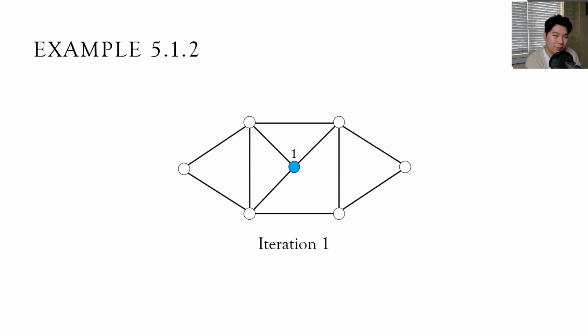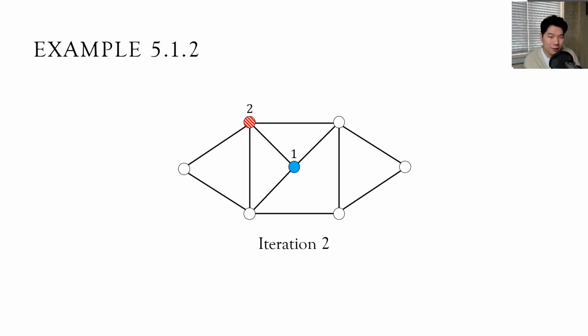Moving on to iteration 2, I'm going to go ahead and choose some arbitrary vertex that's uncolored. In this case, I'm going to choose this one. And then I'm going to give it my least available color. So right now, the only color I have is 1. But I cannot give it the color 1, otherwise I would not have a proper coloring. If this was the color 1, then I would have two vertices with the same color being adjacent. So I am forced to use a new color. In this case, let's use the color 2. This completes our second iteration.